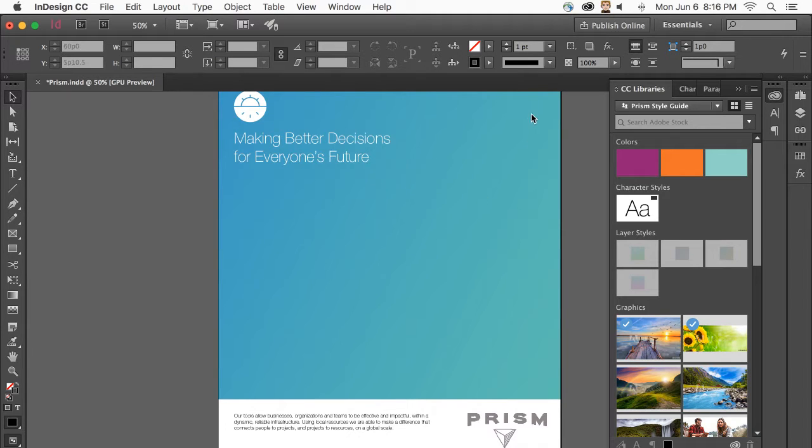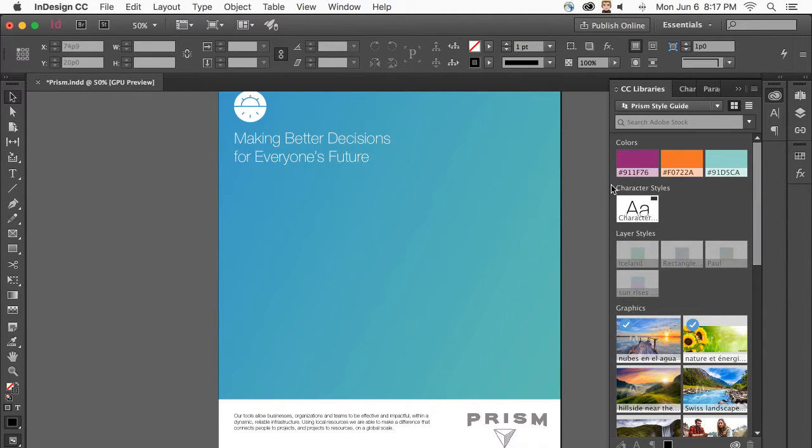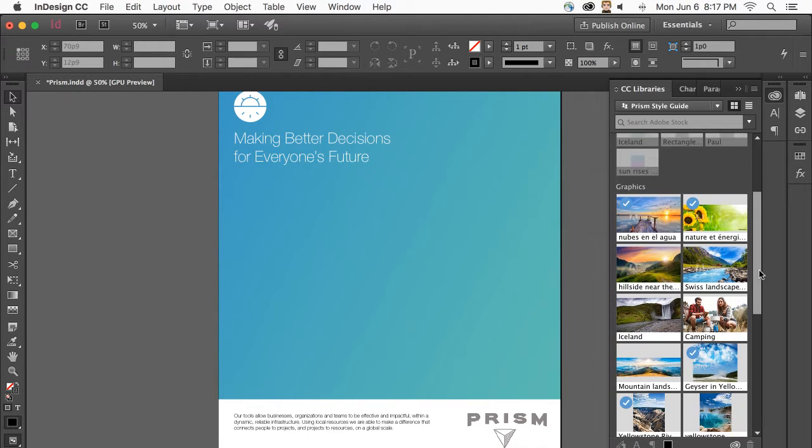And actually, I'm going to start out in InDesign. I could be in any app because, quite frankly, I'm starting with Creative Cloud libraries, right? This really removes the friction from my workflow. We can see the number of assets that I have in here.